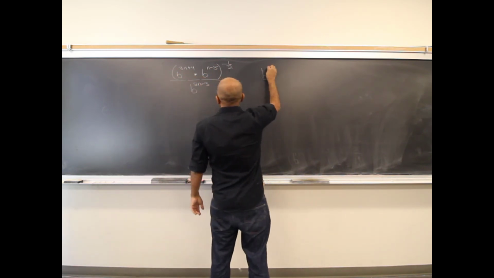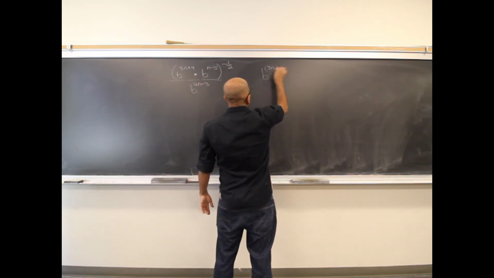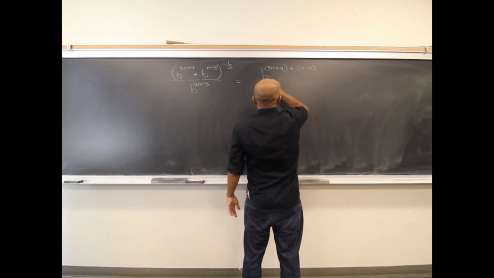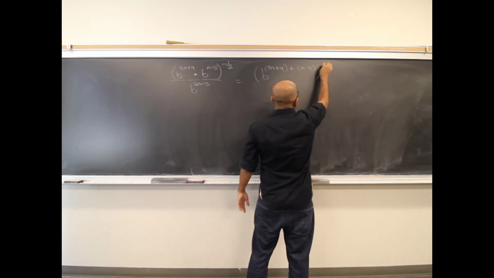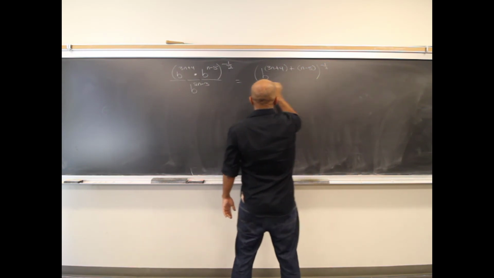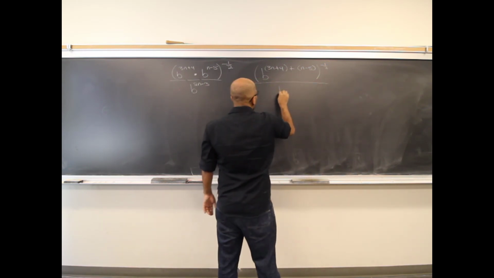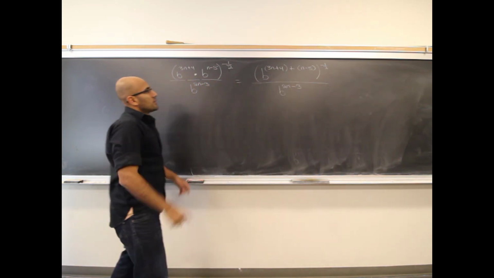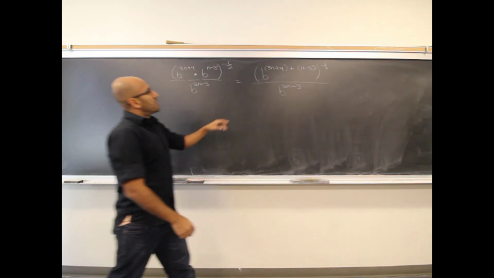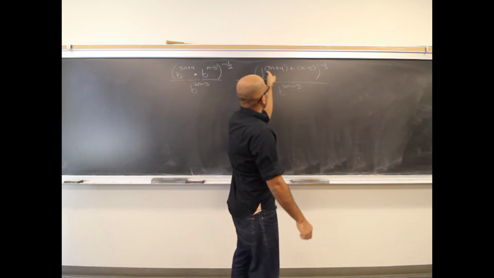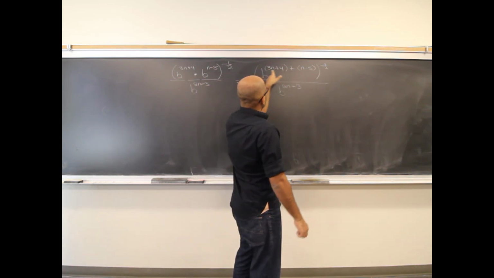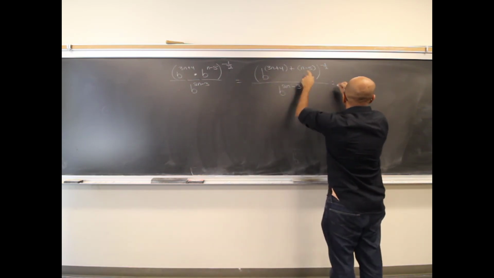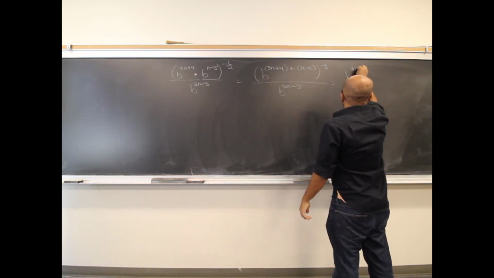So this would be 3n plus 4 plus n minus 5, and then all of that is being raised to the power of negative 1/2, and then all of that is all over b to the 2n minus 3. So now we can combine some like terms up here. I'm just adding those, all of that up in the exponent. So it'll be 3n plus n, which is going to be b to the 4n.